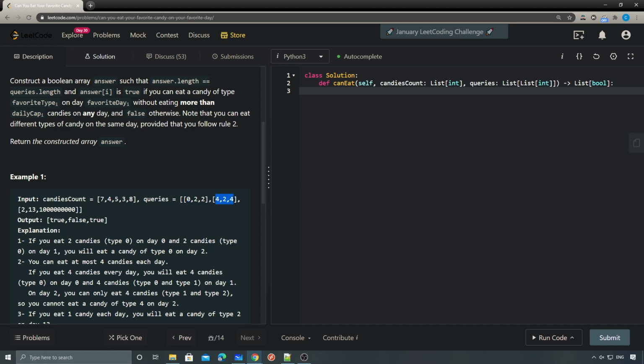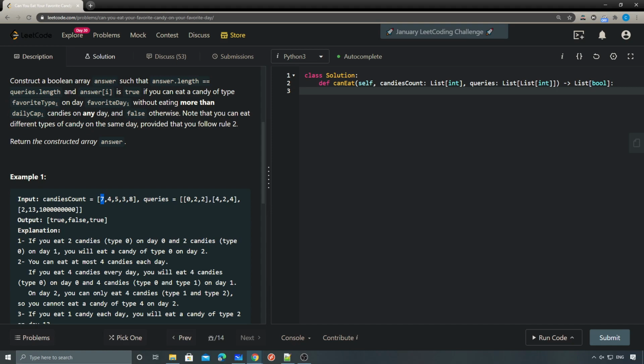For the second one, since we want to eat candy type 4 on day 2, and on each day we can eat four candies at most, let's say on day 0 we eat four candies of type 0.